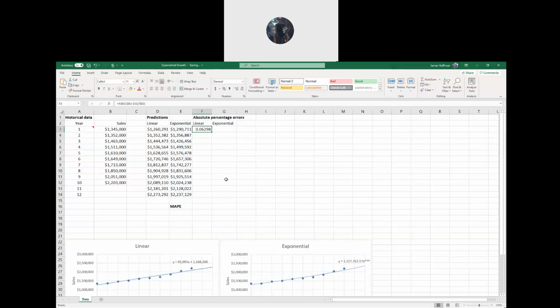Okay, and I think what we can do is just format this one to be percentage and then apply it to the rest of the region because we set it up with the dollar signs. So if you got this equation, click on F3 again, and under the Home tab, see this button here that says percent style? Hit that.